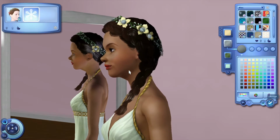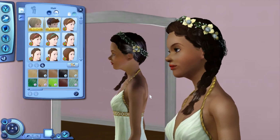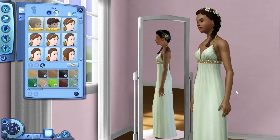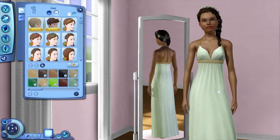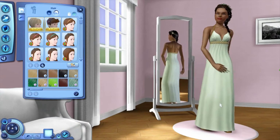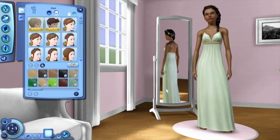That's probably it. And the braid is intricate and it's pretty, but it doesn't look good on every sim. And in fact, Leanne is the only sim of mine that I made who actually looks good with this hairstyle. So she's gonna be the one rocking it because she has the swagger and she knows she looks good no matter what. So there you go.